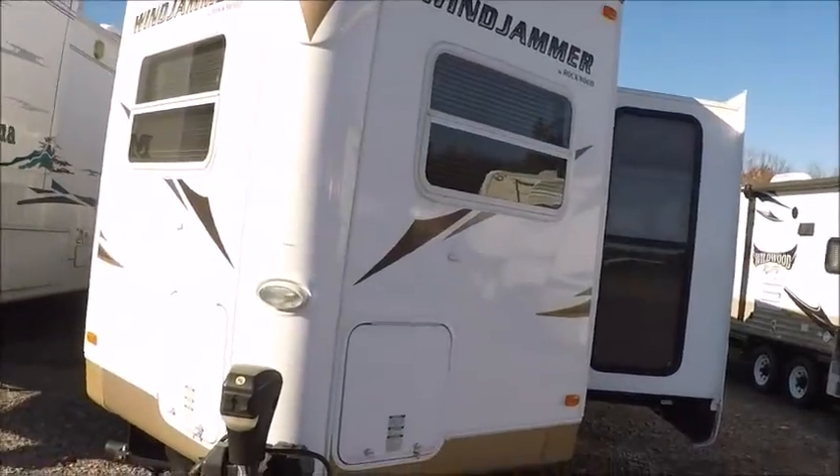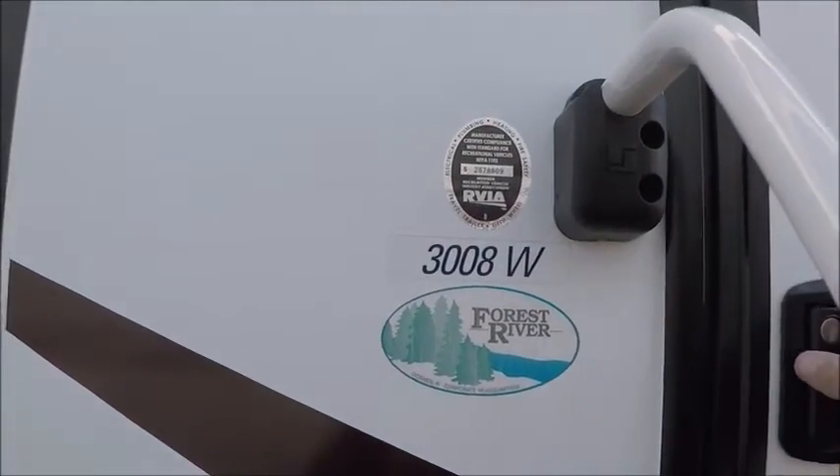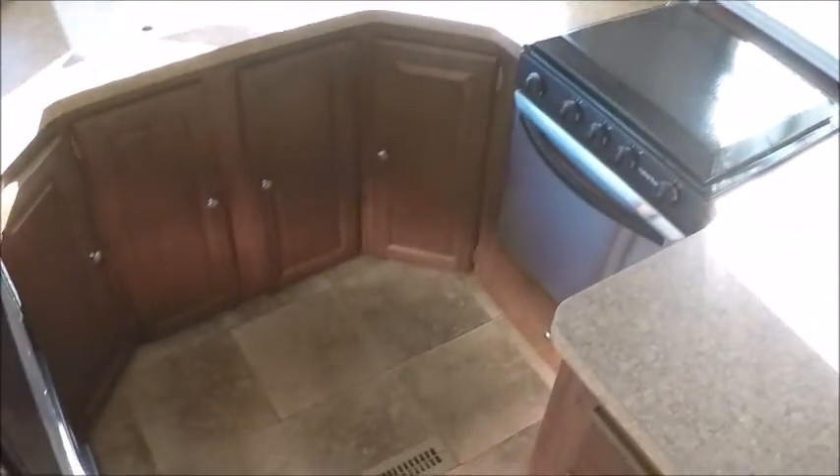We're going to go ahead and go on the inside of this trailer. As we go inside the 2012 Rockwood 3008W, you kind of walk right into the living room kitchen area. Whoever had this camper definitely thought of everything — they have a screen hanging here that connects magnetically, like a magnetic screen to keep bugs from getting in. Anyway, you've got a couple of barstools here, and this has the kitchen in the V-nose in the front.